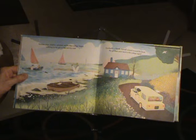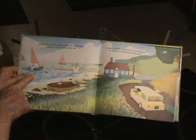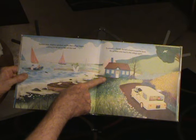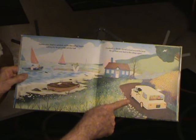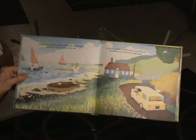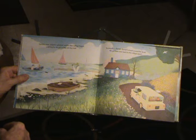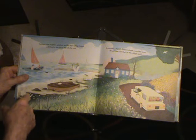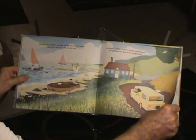Well, once again, summer came. Yay! Summer came. Dolphins splashed. And the Blue Cottage hoped, watching for the girl on the red clay road. The Blue Cottage was looking and hoping for the little girl to come back. And here they come, down the clay road. Here they come to spend another weekend or so in the little Blue Cottage. Yeah, this is a beautiful day. You got the boat, and it's the first page I showed. And you got them rowing in a rowboat and sailboats. And just a wonderful, beautiful place.